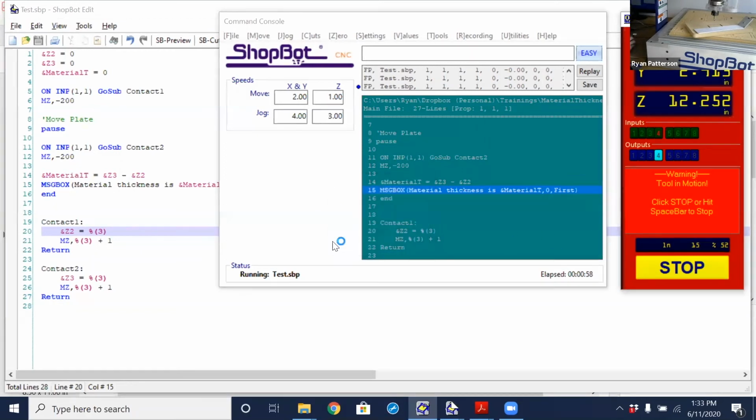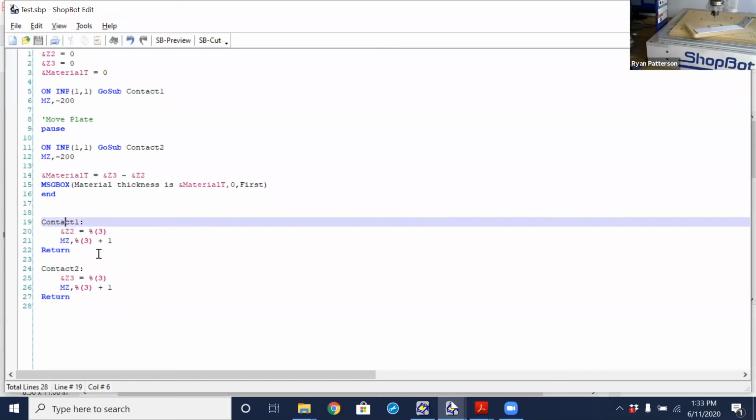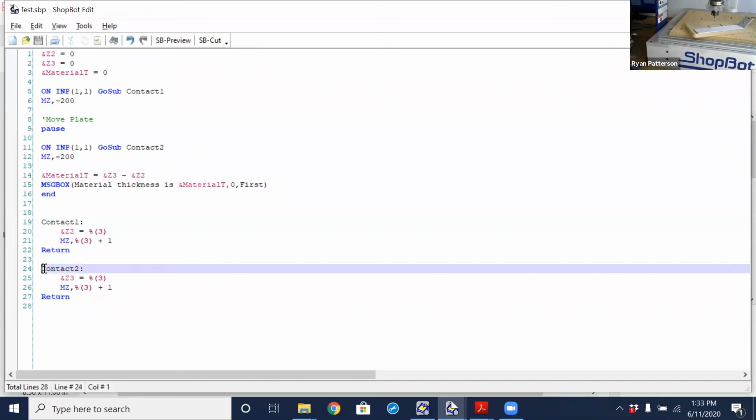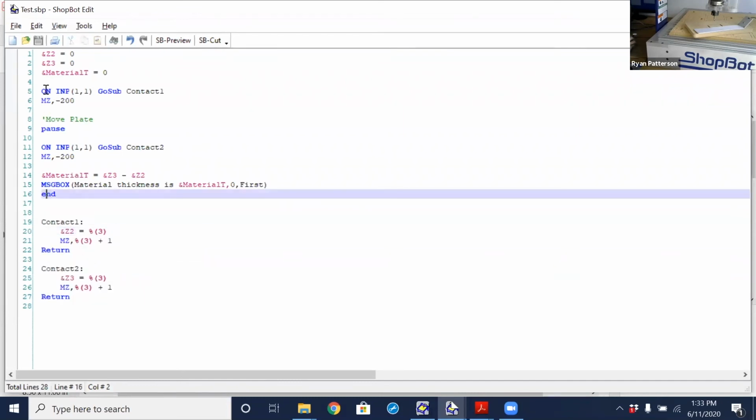I've already done so, just not even thinking I was doing it, just out of being used to it. I've indented some things, so it's very clearly able to see that in contact 1, we have a grouping here and another grouping of code here. I want to do the same thing up above.